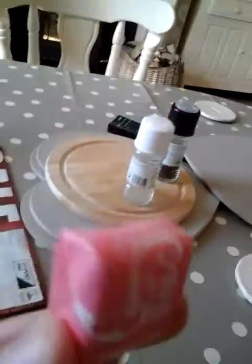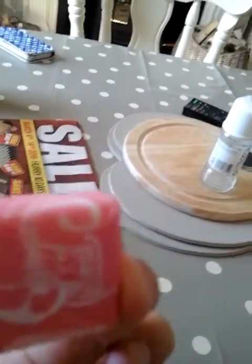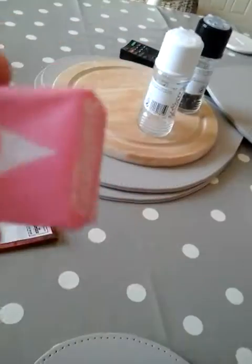And then we've got some Smarties. Mini cheddars. Right, I'm not sure how I feel about these. Cheese and onion. I'm not sure. And then I have these, what are they called? Starbursts? Yeah, Starbursts. And then obviously I've got Coca-Cola. Everyone loves Coca-Cola, mate. And I've got Vimto. Yeah, she's got Vimto.